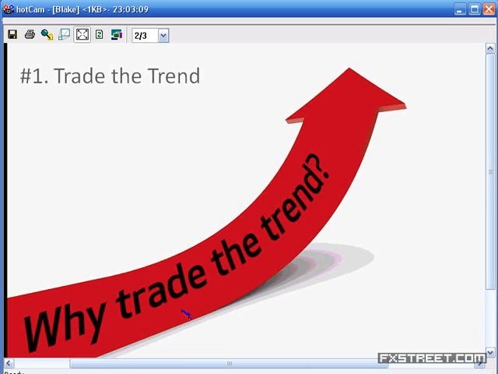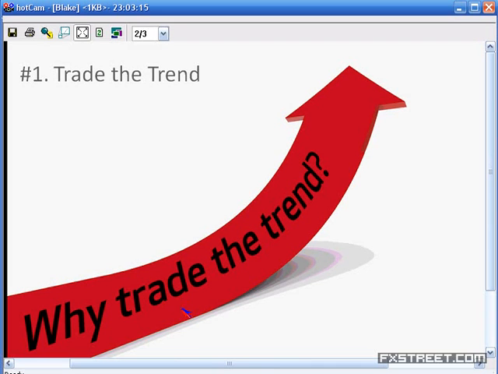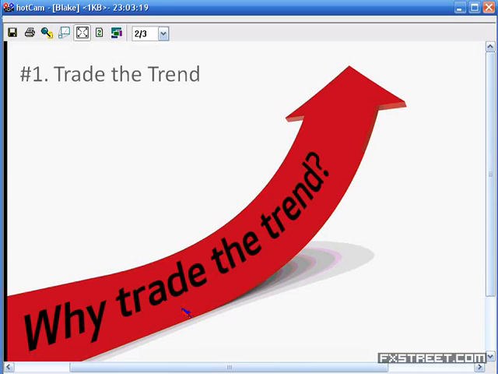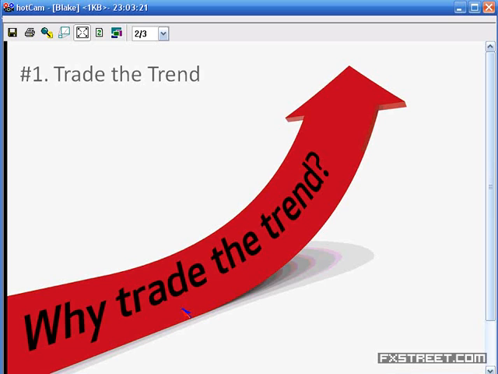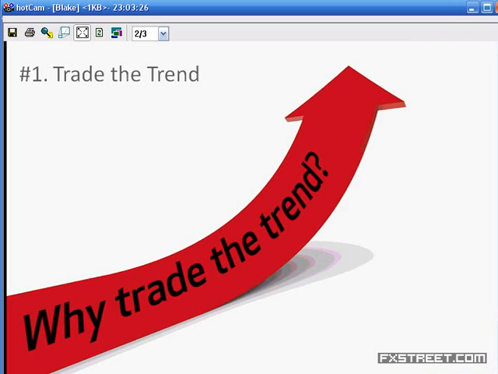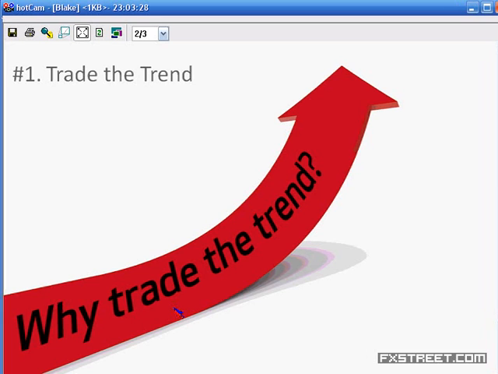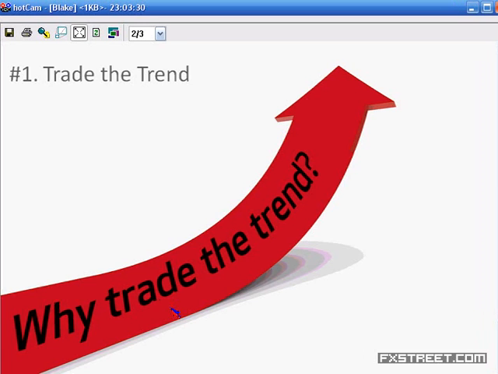If they think it's going to be bullish, they push the price up, but not as far as it could be if they're right. If they think it's going to be bearish, the same thing, they push price down, but not as far as if they could be wrong. And so there's always a little bit of discount. If they're right, it's going to go up a little bit more. If they're wrong, it's going to pull back, but there's always a little bit of discount. So if we can identify the trend ahead of an announcement, we should be able to trade with the smart money, the big money, the ones that are analyzing the data and trying to price in their expectations. And so that's why we like to trade the trend.